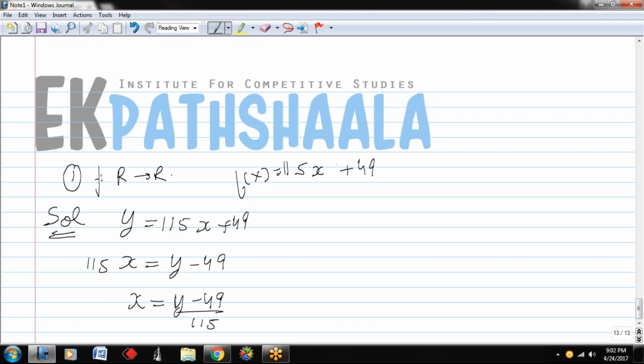Now, after this, how to go about it? Listen very carefully. This is the most tedious part. This is basically the y given to us and this is basically the x given to us. Now, what is the nature of y? y is taking real values and x is also taking real values. What are real numbers? Minus infinity to plus infinity, any number is a real number.